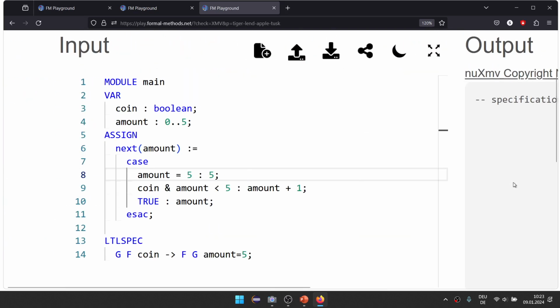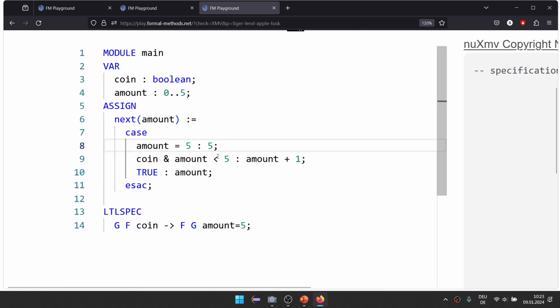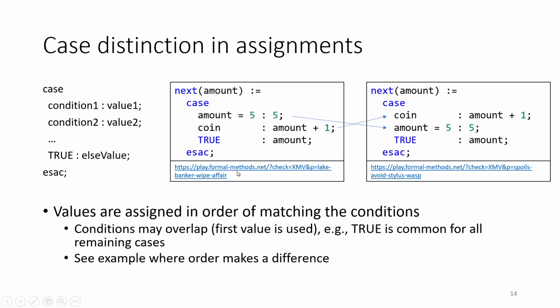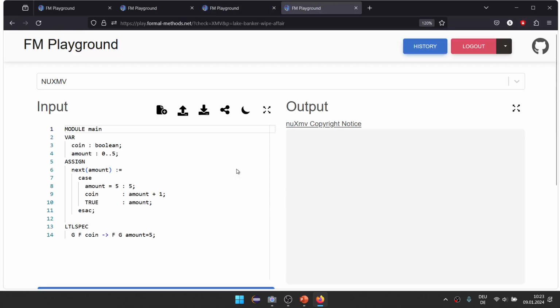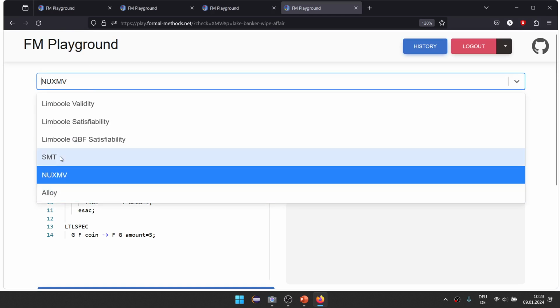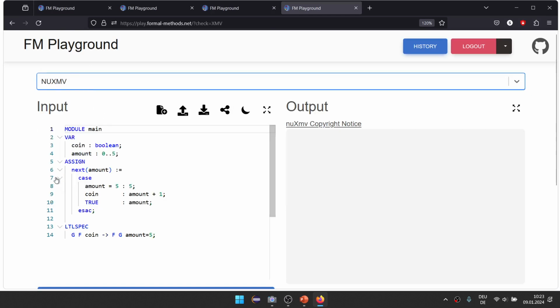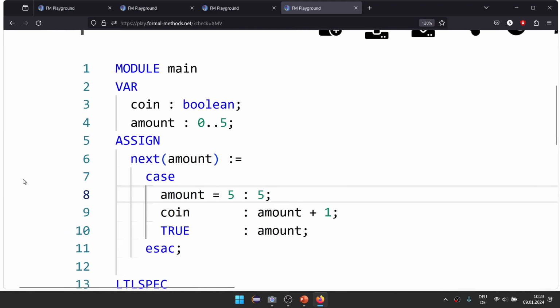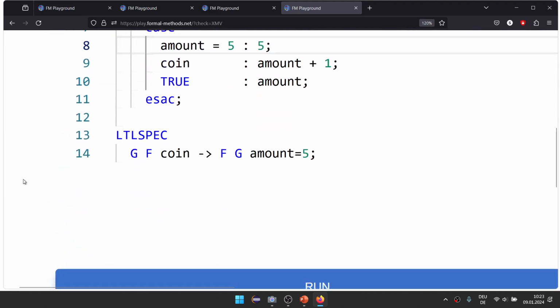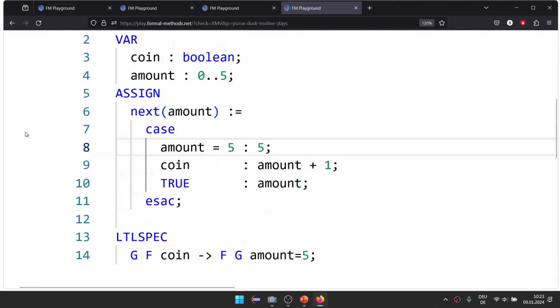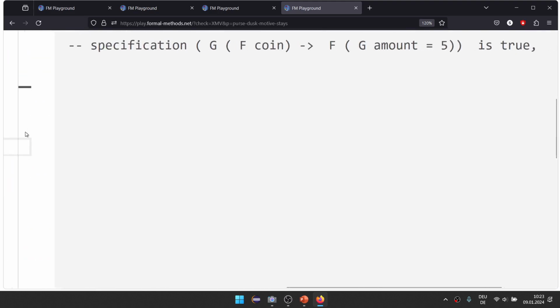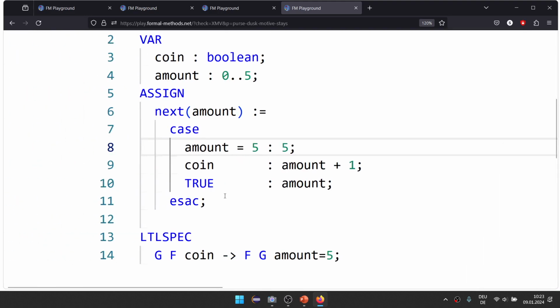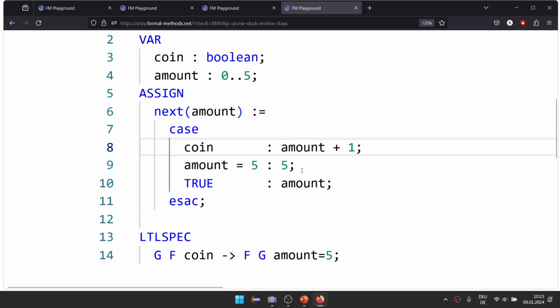No. We're not going to see a difference. Why not? Because that's not the one that I wanted to show. This is the one that has the difference, because here we had amount equals 5, then we remain at 5. Otherwise, if there's a coin, we increase the amount by 1, right? So that's a different one where we don't have this max or min update. And here it's true.